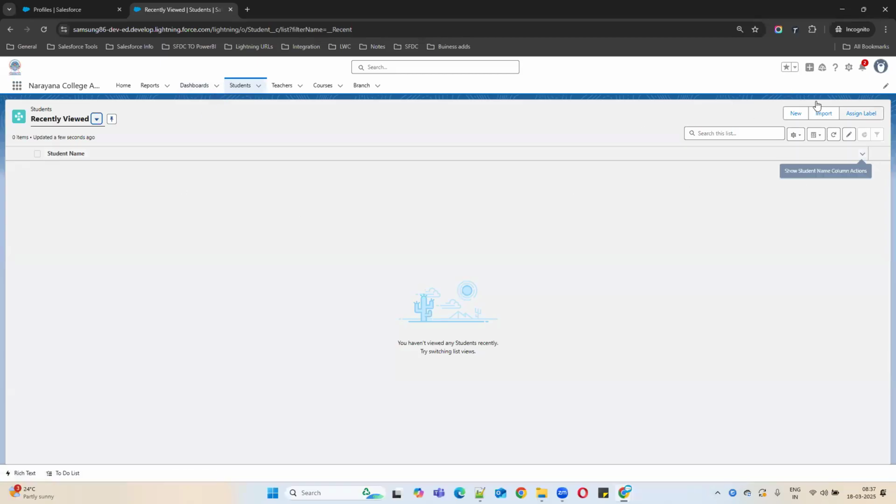Without a tab, can we create a record manually here? You can create records from Data Loader, import wizard, or other tools. But can we create manually if there is no tab in Salesforce? No, sir. So if this is not showing, how can you create a record manually? How can you get this New button and all? Is everyone following? In case you want to create records in the Salesforce UI, the tab is mandatory.